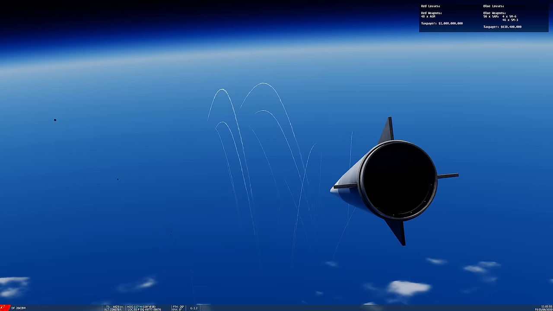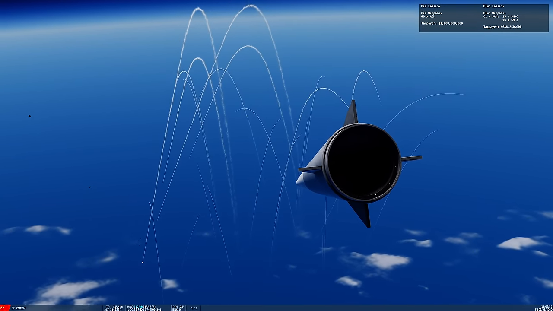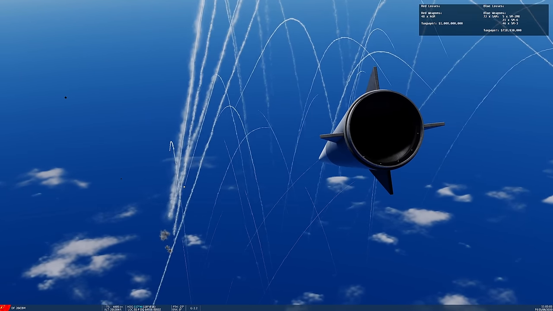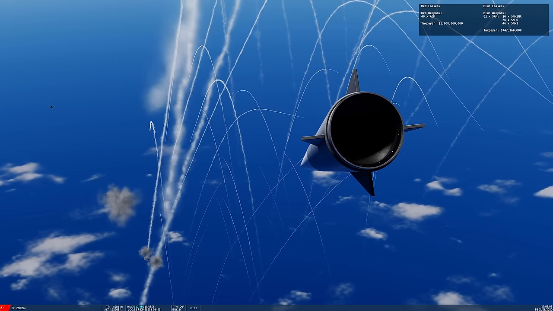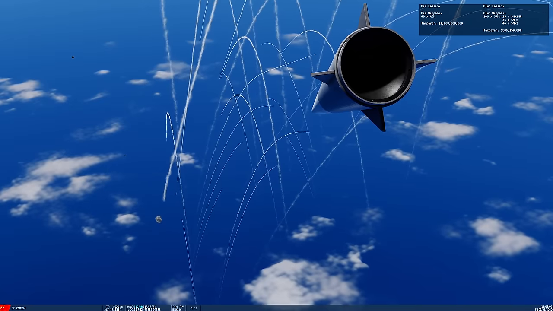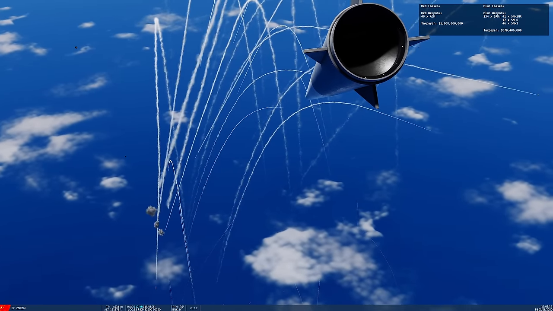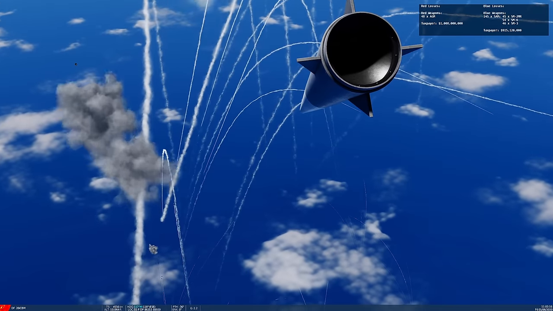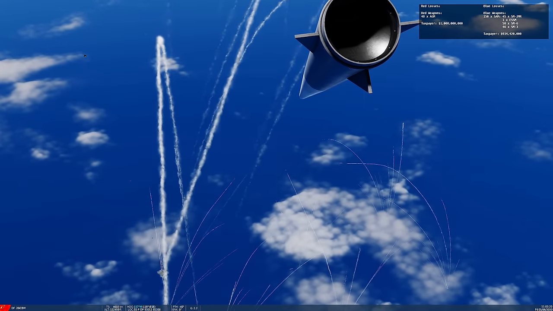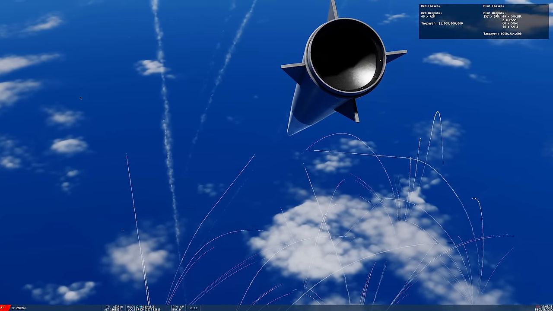SM-3s, 49 of them. Layer 2 firing SM6. Total 61 defensive missiles, 64 defensive missiles, 70 defensive missiles, 80 defensive missiles, 90, 100 defensive missiles, 110 defensive missiles, 120, 130, 140 defensive missiles, 150 defensive missiles. Layer 1 depleted, layer 2 nearly depleted, layer 3, layer 4, pause! Layer 4 is out, finally!